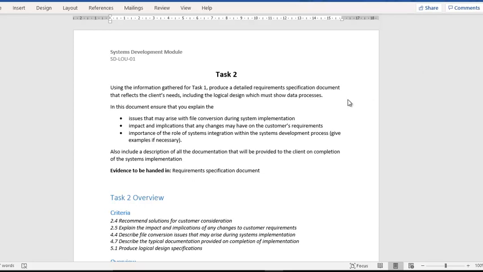Okay, and then some of the main things here, you have to include something to do with the logical design. You have some description of the logical design of the system. What we'll be doing here is I'll give a recording of a presentation on data flow diagrams, and if you can try to create a data flow diagram to try and give some kind of physical representation of the database structure and how the data flows within the database.